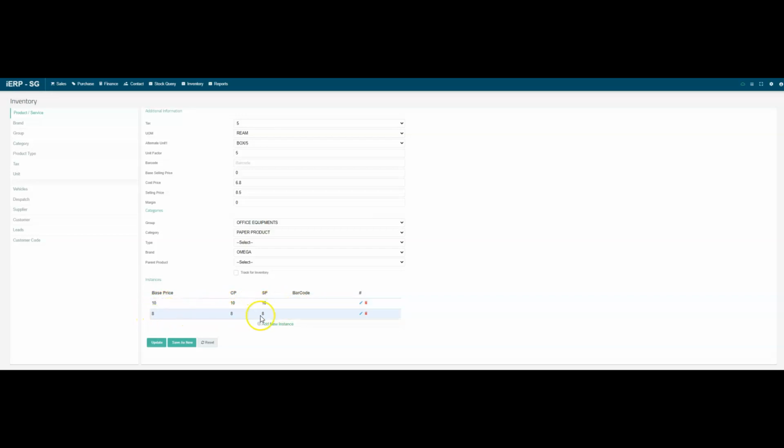Okay, so for 8 dirhams we purchased, and for 10 dirhams we did another purchase. That means these two are different batches, and the 8 dirhams has a stock and the 10 dirhams has another stock. So for 8 actually the purchase cost is 8, and that's why for calculating the profit when you're selling this 8, you need to calculate the profit from this particular value. So that's why we keep it as different instances.